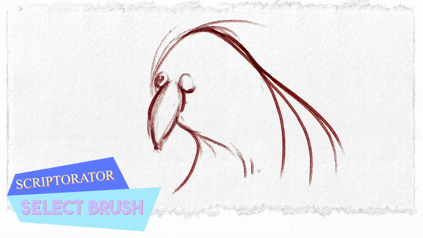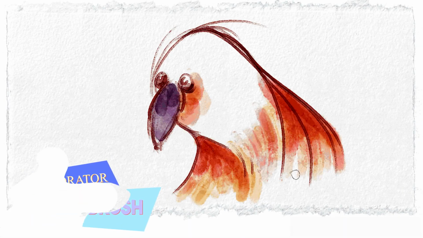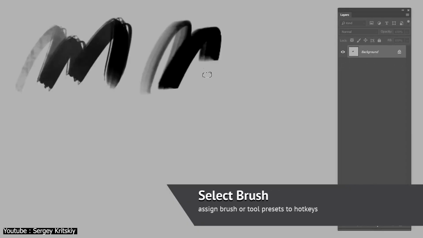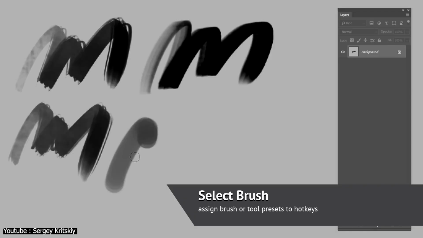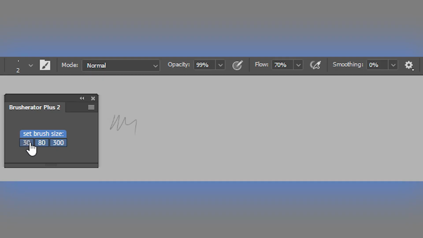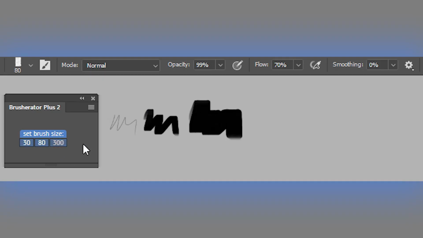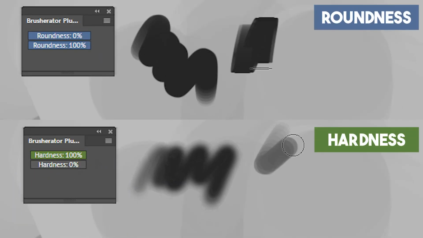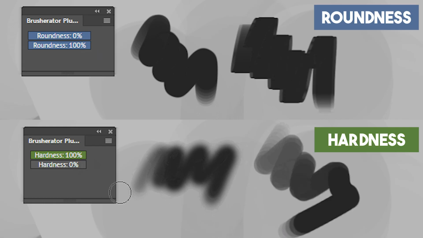We all know that brushes are a key tool for artists, but most are still not having the flexibility they need with the current state of Photoshop. However, with the Select Brush script, we can easily swap out between multiple brushes in no time. Alongside this tool, we also have the possibility to set the brush size thanks to the Set Brush Size script. The rest of the parameters, ranging from roundness, hardness, flow and opacity, all have the same implementations in this script and allow you to manipulate brushes under a new fashion.